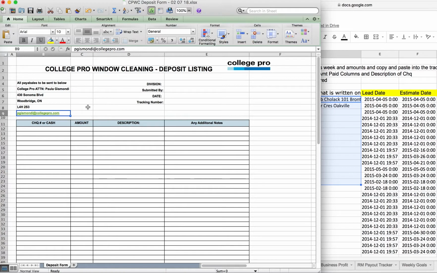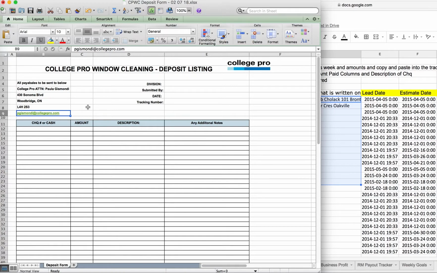From there, what's going to happen is Paula will get your check. So the Express Post, she will line it up with your deposit listing, and then she'll reply to confirm that she's got your checks and that everything made sense. Or if there was an issue or a missing payment or something was off, she'll let you know as well, so that week to week we know exactly what's going on with the financials, and so do you. So that's the deposit listing.